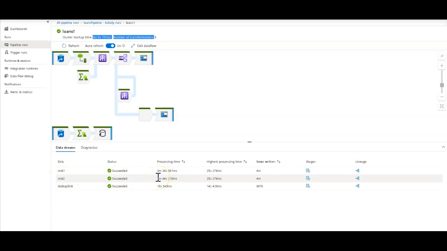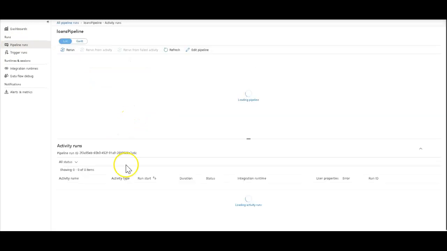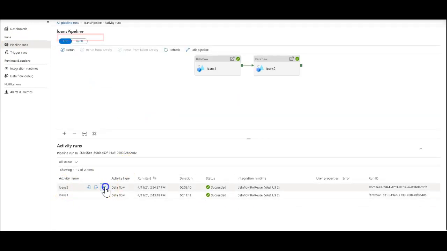I actually did a little trick. I used the parallel execution of syncs, which I'll show you in a second as well. But it's pretty similar. It's about the same. Now the big difference comes in when you look at the second one on here. So I didn't want to go all the way back. Look at the second loans.